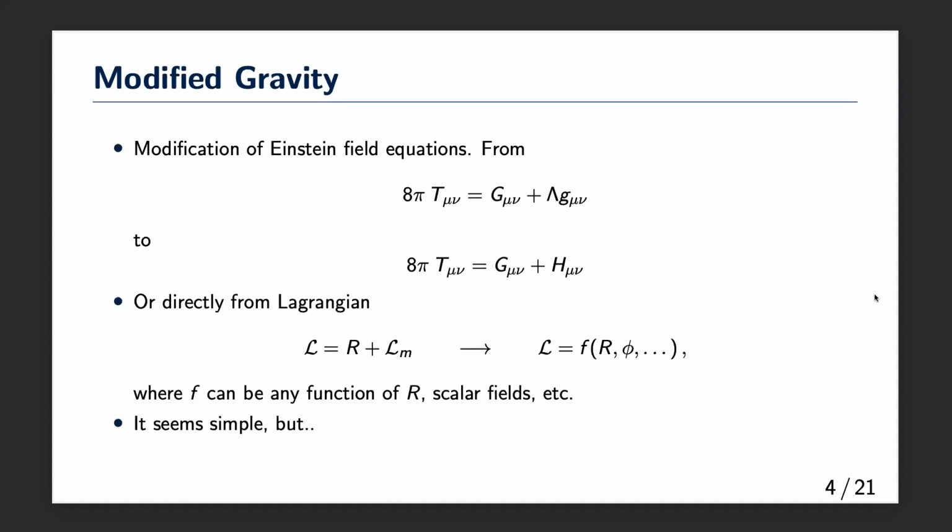Or in a more general way, what we actually do is to modify the Lagrangian, so the Einstein-Hilbert action, with something that depends non-trivially on the Ricci scalar, but also other curvature tensors, and new degrees of freedom that can be scalar, vector, tensor, but also there might be some non-standard coupling between the matter and these new degrees of freedom. So we have a lot of freedom to choose this function here. And it seems simple in the sense that with this, we can have an infinite freedom in how to choose this function, then model whatever we want.